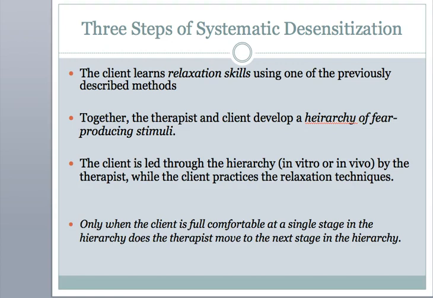And periodically, the therapist will ask the client, where are you on a scale from 1 to 100? And what happens is the more time they spend relaxing, typically the lower that number gets over time. And the therapist only moves the client to the next feared stimulus in their hierarchy when they feel like the client has reached a completely comfortable level with the stage that they're at. And then you move on to the next stage in the hierarchy.